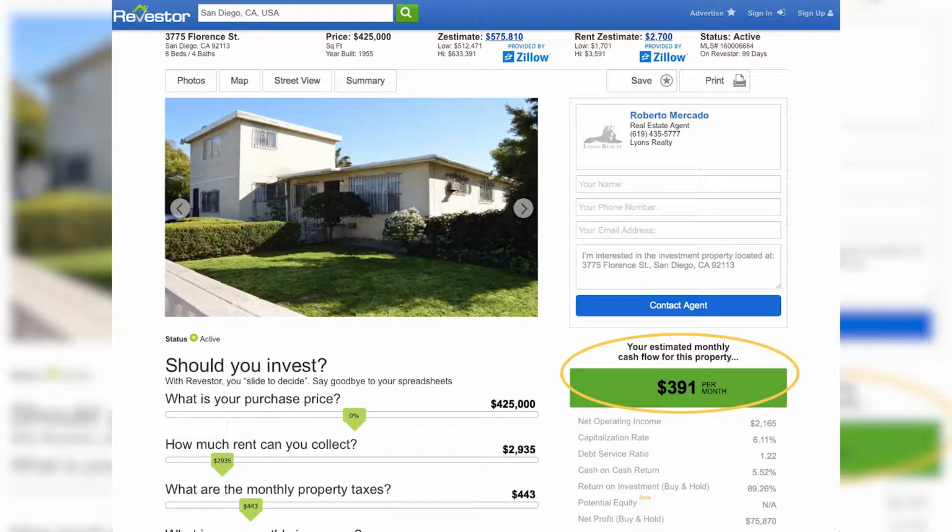Then the second part is your cash flow. What does cash flow mean? At the end of the day, what are you making after all of these expenses and after the mortgage payment? So really cash flow is the key indicator for can you finance it? Does it make sense after the financing? And how much can I leverage the financing to make it make sense? So I like to see a minimum of $200 a month in cash flow in a property.